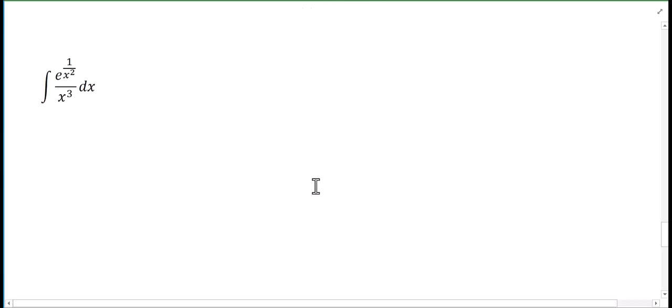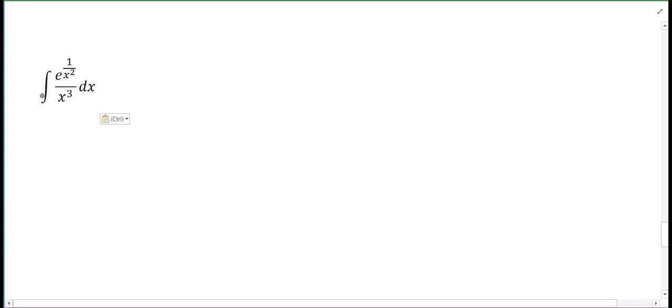All right, so this one does look a little bit more intimidating. You have e to the 1 over x squared and then the whole thing divided by x to the 3rd dx. But again, we want to focus on, okay, if I'm going to make a U-substitution, does the derivative of one part equal another part of the problem? I guess one of the things you should probably first be asking yourself is, can you do the problem just by the methods that you already know, like general power rule? Is it the antiderivative of something you already recognize?